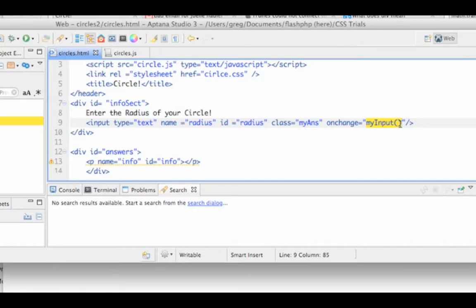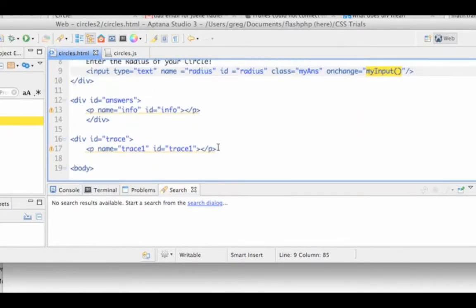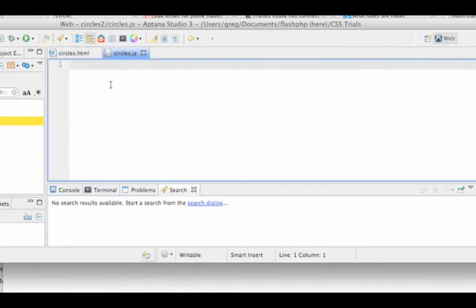So we need to make a function called myInput. And also we need to make a function called trace, which is going to allow us to write what's going on in the program. Okay? So I'm going to copy this myInput because I'm that lazy. And I go back here, and I'm going to write the word function and myInput, and I need to make an open brace bracket.